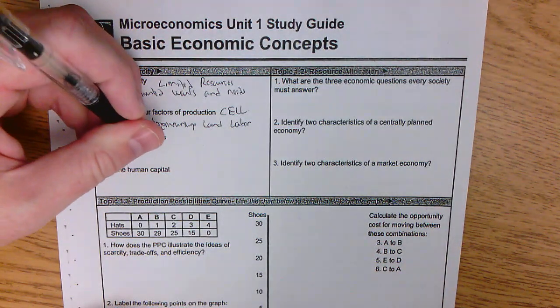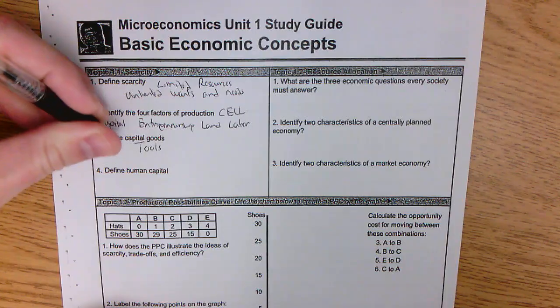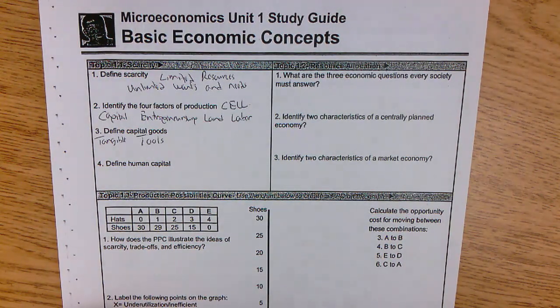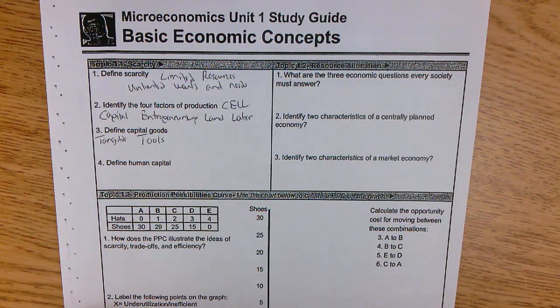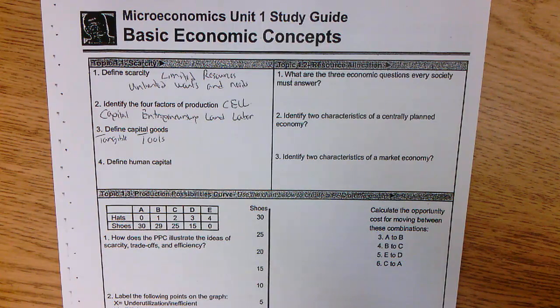So capital goods are the tangible tools that we're using to produce, right? Like I was saying, for this classroom, the webcam that I'm using right now is a capital good. I'm using this to produce something else. The Promethean board that I have in class is a capital good. The laptops, those are all tools that we're using to produce something else, as opposed to a consumer good, which is meant just to be consumed, right? A pizza or a t-shirt. We're not producing something else with it.